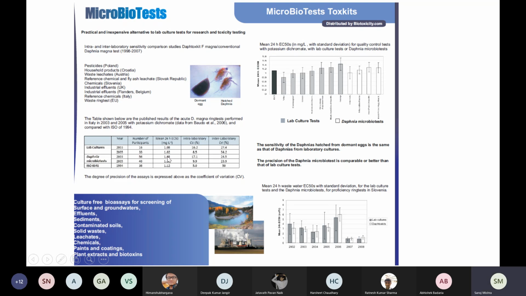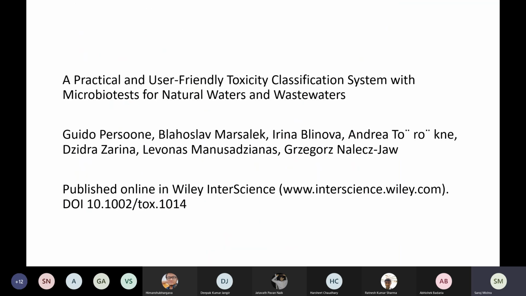And they were very inexpensive and easy to perform. There was no culturing required, as opposed to these other tests. So these were pretty good, and the response of these tests was very good. The number you see here is the coefficient of variation, which is the degree of precision of the assays, as good or as bad as for the other tests. The DAFTOX was just as good as this. So it gives you an idea that all these tests now available have also been tested.